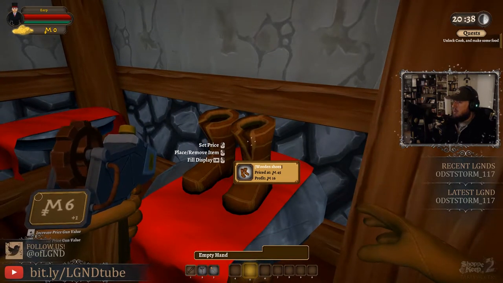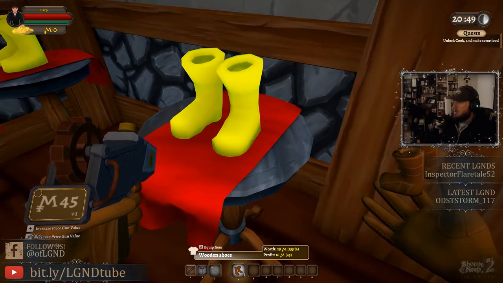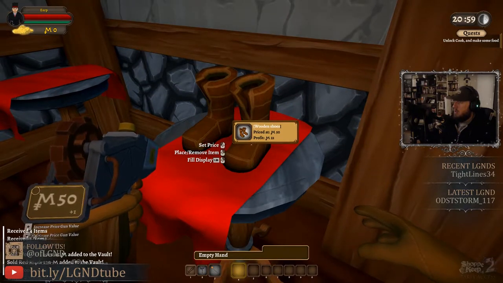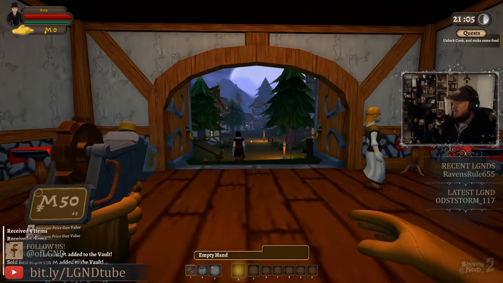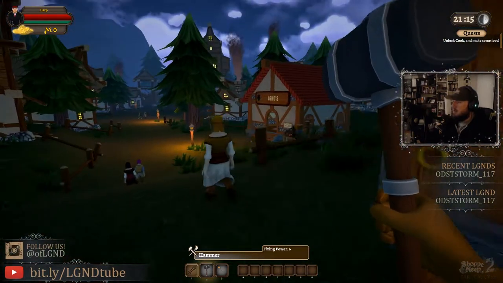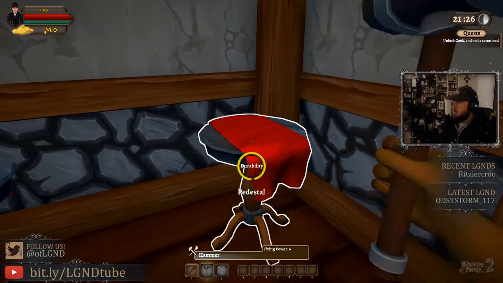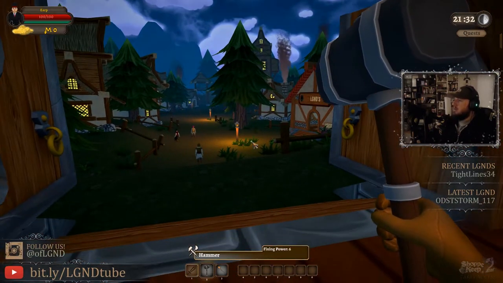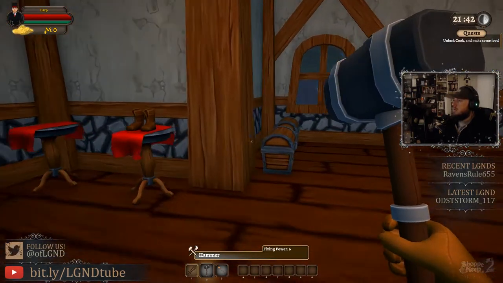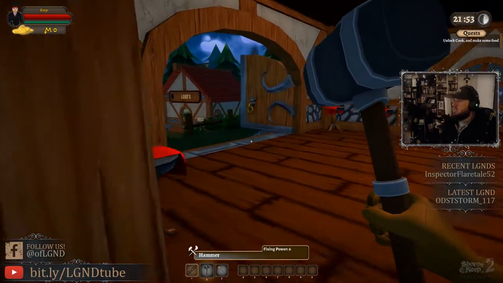Okay, what if I set the price at 50 on these bad boys? Won't pay more than $41 for feet. Get out of my store! Wow, she really kicked the shit out of my pedestal. Also, I sold all this stuff while my back was turned. Someone buy these last pair of boots.